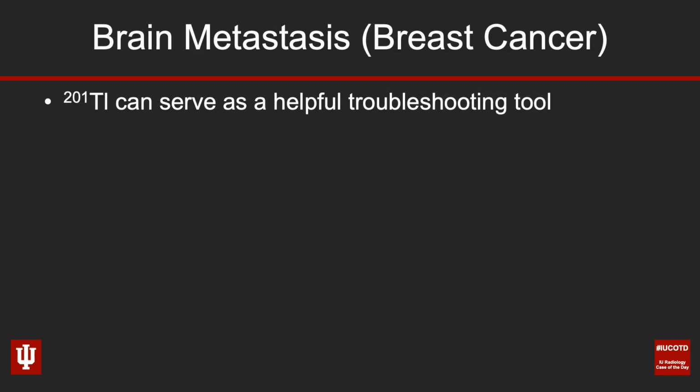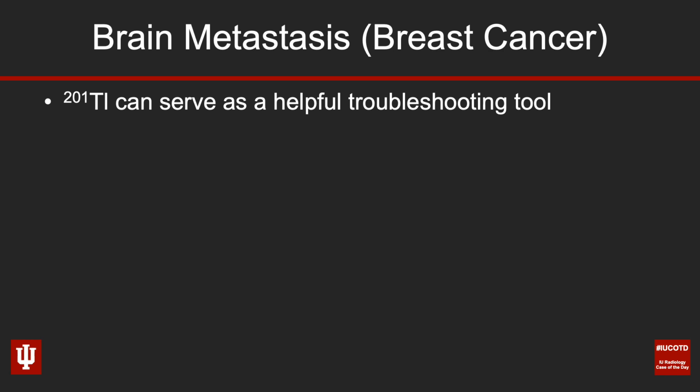So this was a brain metastasis. In this case, it was due to breast cancer. And I'm showing you this because it's an important point to drive home about the thallium scan. We oftentimes affiliate this with being a scan for lymphoma, but it's not specific, and I'll touch on that in a minute.